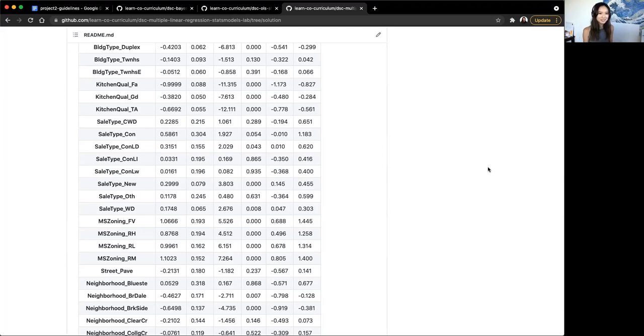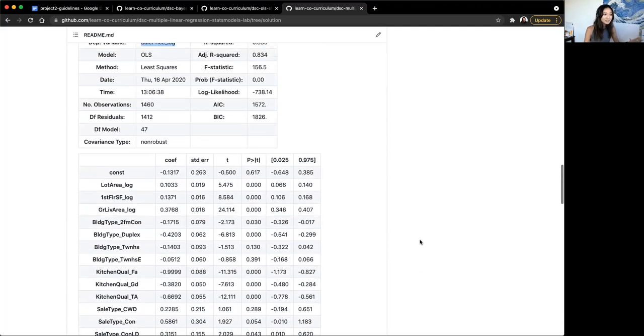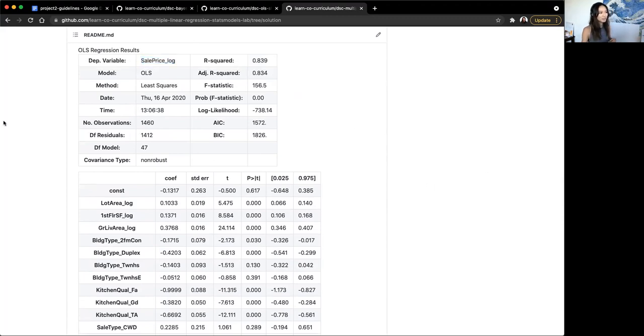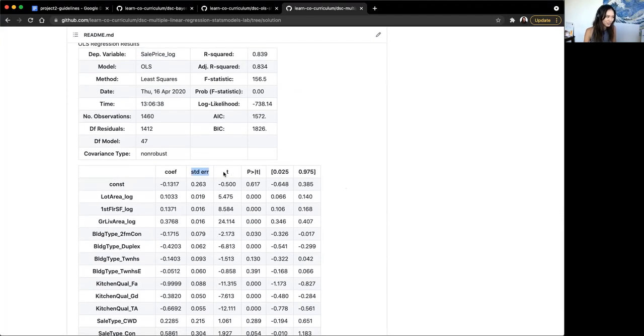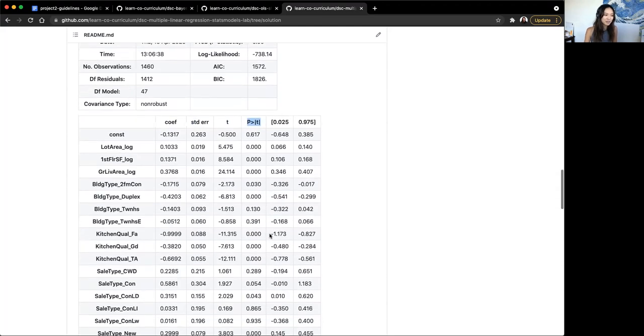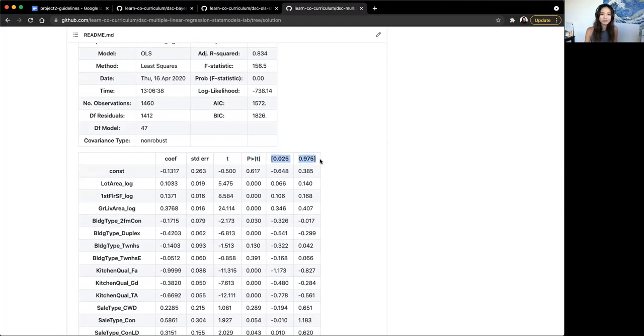How does that relate to statistics? The model that we will be using, linear regression, which I'll talk about next week, is a statistical method. And this is an example of an output that you're going to get used to seeing over the next couple of weeks and also as you get into your projects. So don't worry about any of this, but I wanted to show you all that in this output, there are certain things that should look somewhat familiar. For example, standard error is something that you might have to interpret. T-statistics, so this is actually a bunch of t-tests being conducted. P-values, this probability is actually a p-value, and these are confidence intervals.